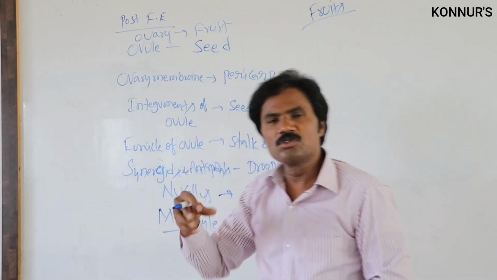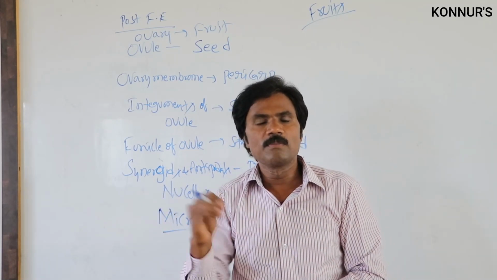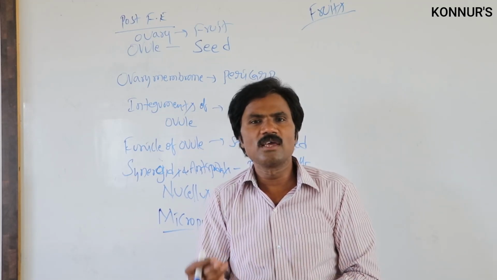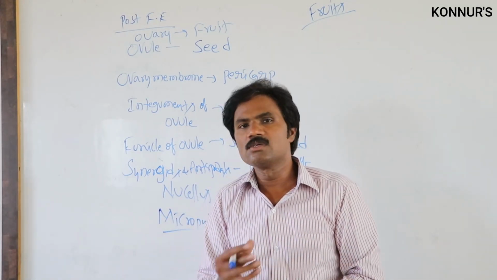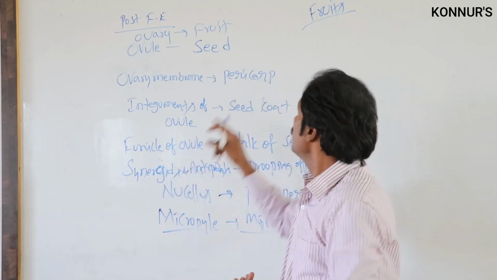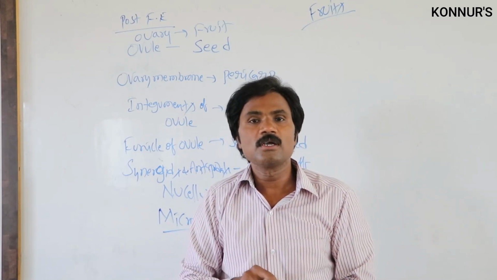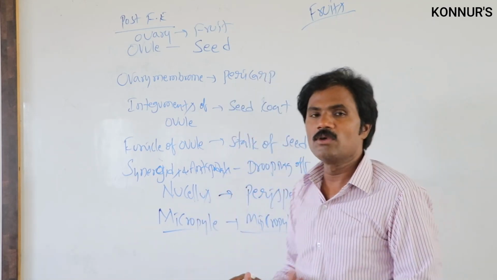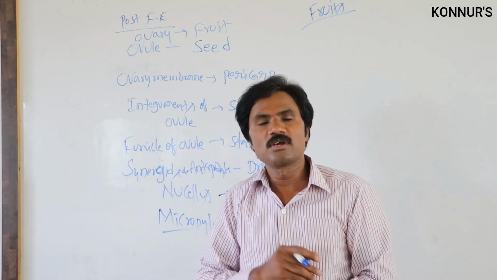Different types of fruits and seeds are studied in the first year. According to the basic concept, there are either fleshy fruits or dry fruits. Fleshy fruits are like guava, orange and mango. Some are dry, like groundnut. Some are true fruits and some are false fruits. The fruit which develops from the ovary is called a true fruit, like mango and orange.